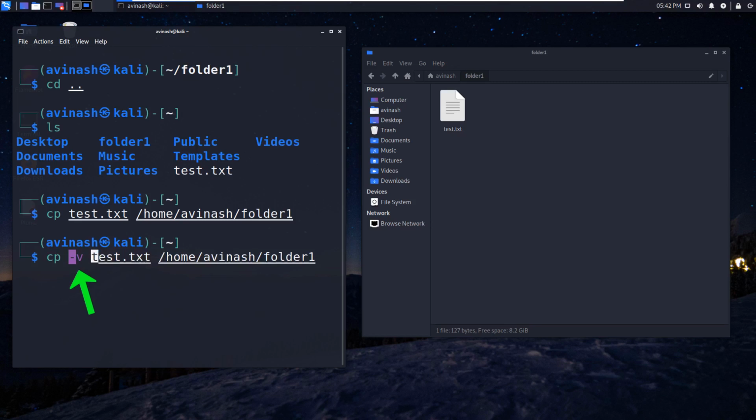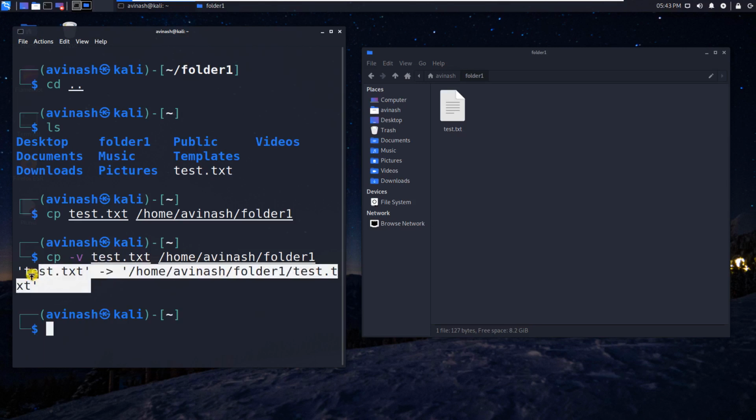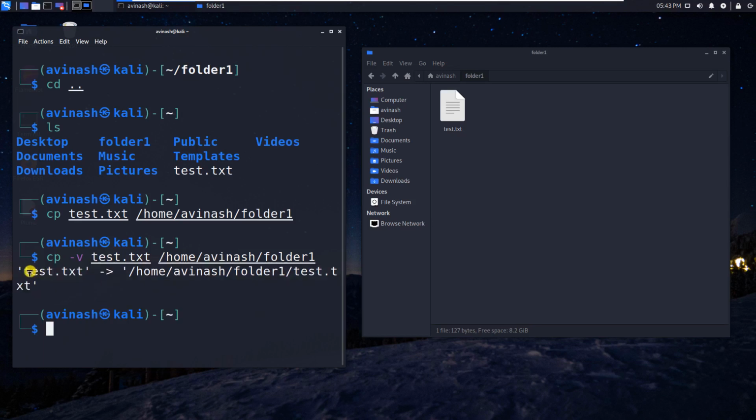So we put a dash or hyphen and then our specific switch which we would like to use. In this case it is v. V means verbose. Verbose means more detailed output. So when we do that, it actually shows us what it did. It copied the test.txt to this location, which is folder 1.